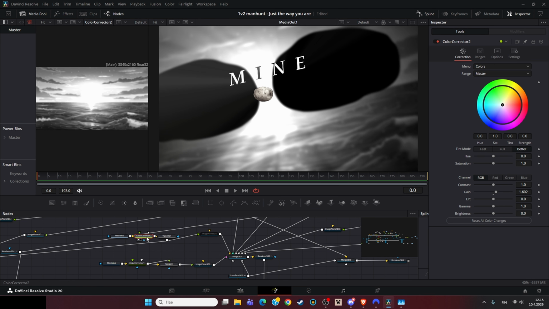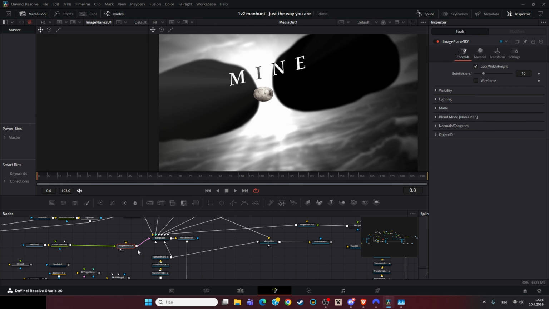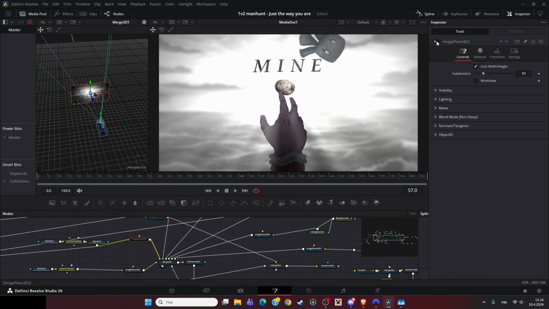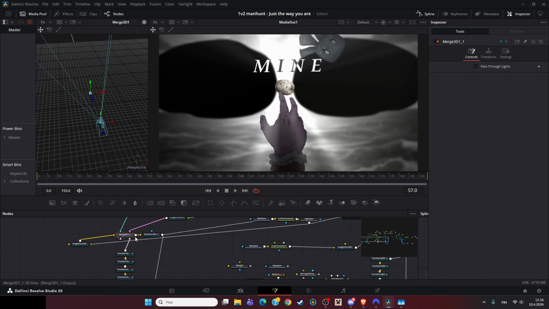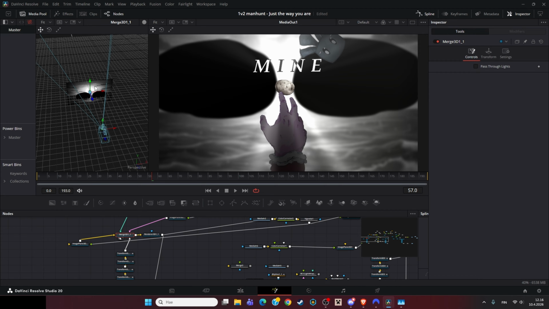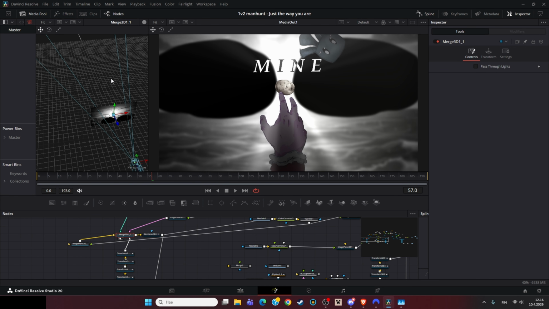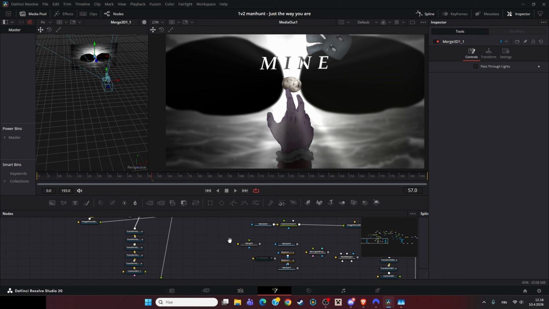We can see I put some color correction onto it so it would be brighter. I turned the gain up. Then I put it into a 3D scene. Oh, I have this disabled because the background actually is here. I put these in kind of different layers. So why is it going so much? I have no idea. Okay, so be it.